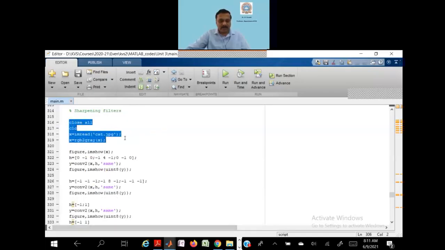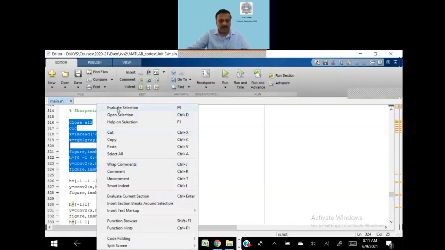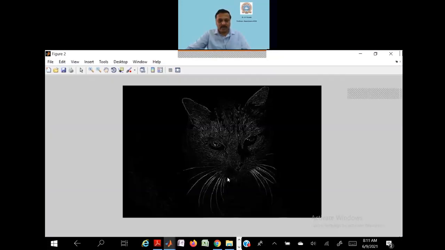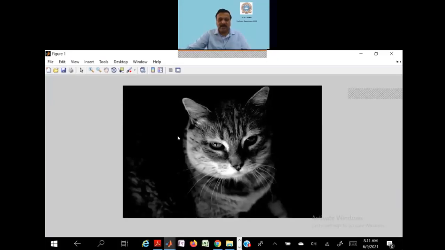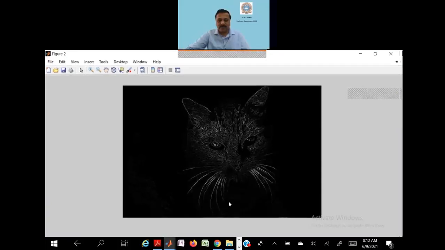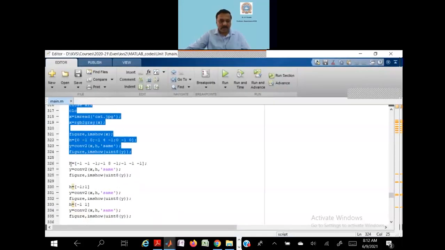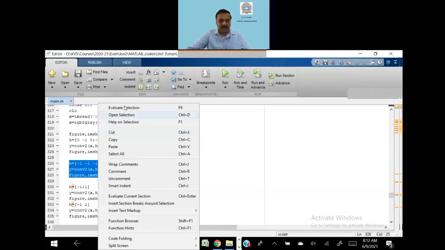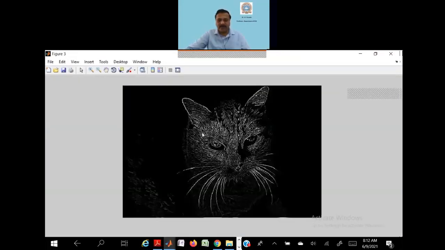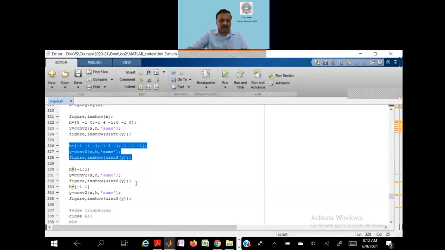Now let us look at the high pass filter. So I'll just run it on this. This is a cat image. Original image is this. If I apply a high pass filter, that means a Laplacian, on this, this is what you get. You could see that the edges in the image are detected. And if I take the diagonal neighbors into consideration also, you can definitely see the edge information is more now, obviously, because they detect even in the diagonal direction. So like this you can apply many types of filters.